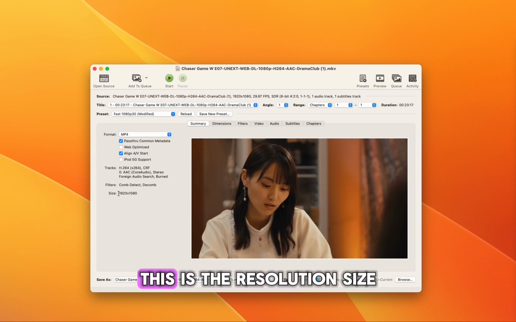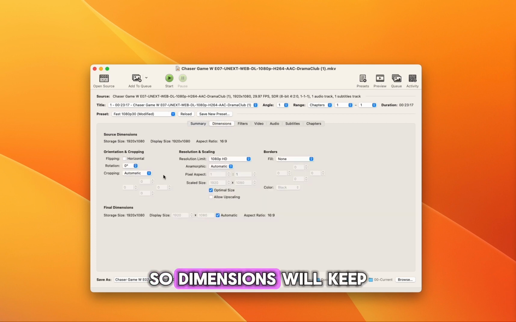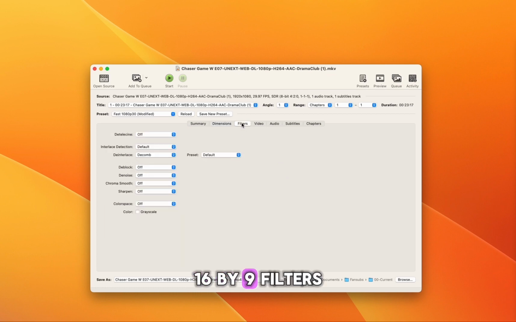The size is the resolution size, and we're going to keep it the same. I use this modified version, this profile. Dimensions, we'll keep as is, same aspect ratio, 16:9. Filters, I just leave as is.